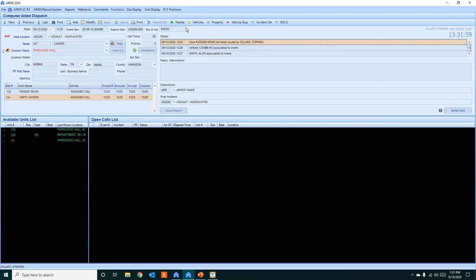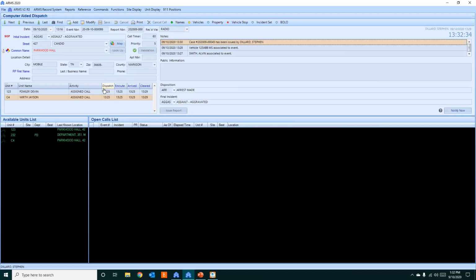So in order for the most information as possible to make it to your officer's case report, you'll want to make sure to go ahead and just hold off on issuing that report until you've completed entering in all information that you have available on this incident here. Otherwise it's just not going to import over. You'll have a lot of duplication of efforts because now your officer is going to need to go through and manually add in any of those names or vehicles or whatever it may be to that incident here.